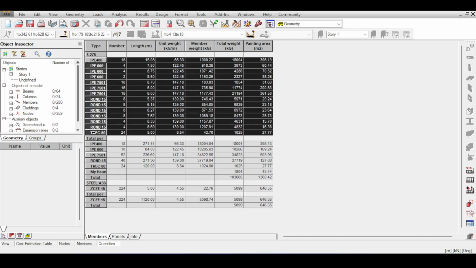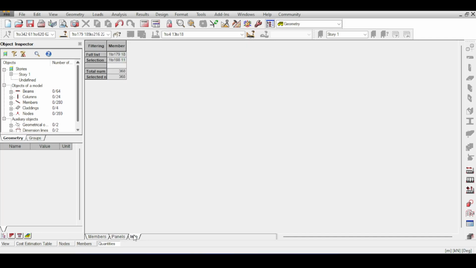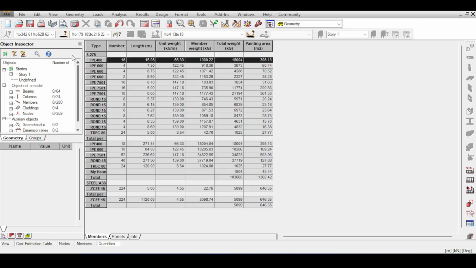This is a quantity survey, not of cost, but of each section, the number of pieces you want, and the length of each piece. So this might be interesting if you want to go into details as to what the material survey is for your selection.